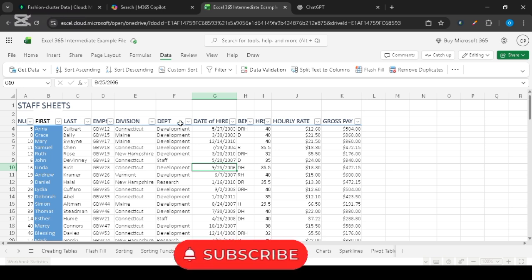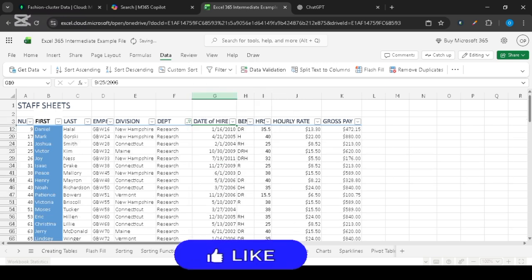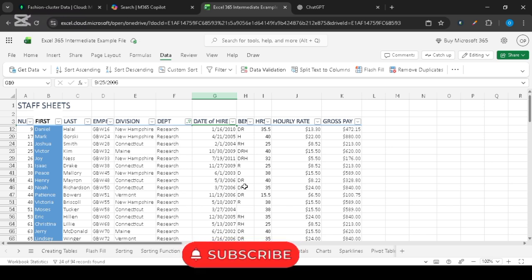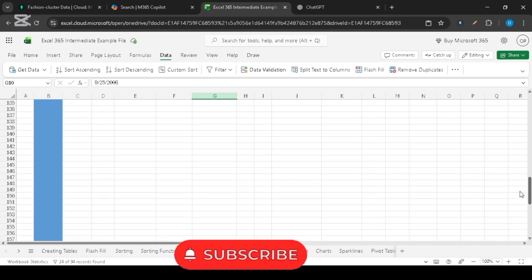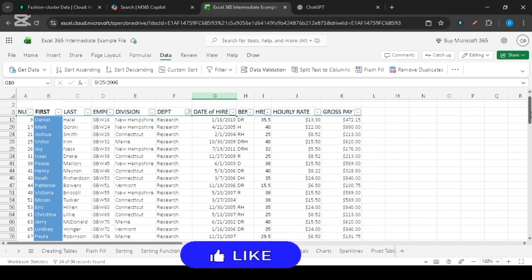When you click on filter, all these filter buttons will apply to all the headings in the worksheet. Now when you click on this filter button drop down, everything here is selected. That is why they are all showing. So for you to only show a particular staff in a particular department, all you have to do is toggle off everything, and then let's say you only want to show the staff that are in the research department. Just click on research and then click on apply. Now the only thing you will see in this department column is the people in the research department downward to the end. So it will filter out every other staff that are not among the research department.